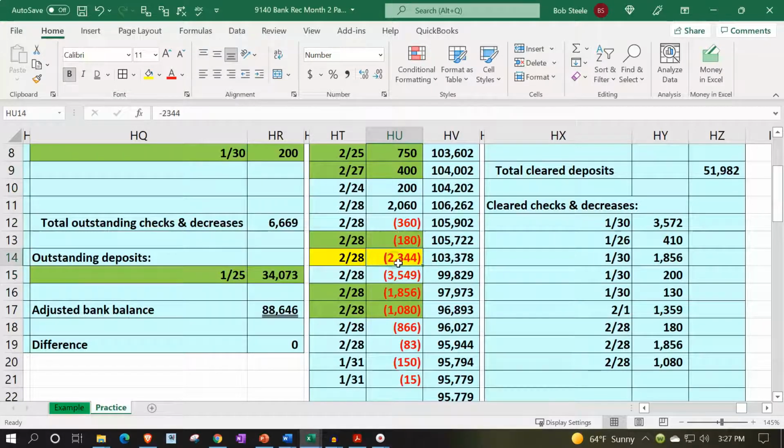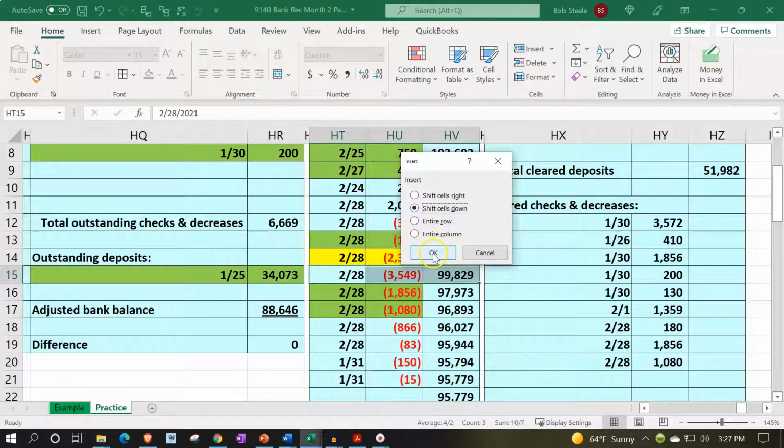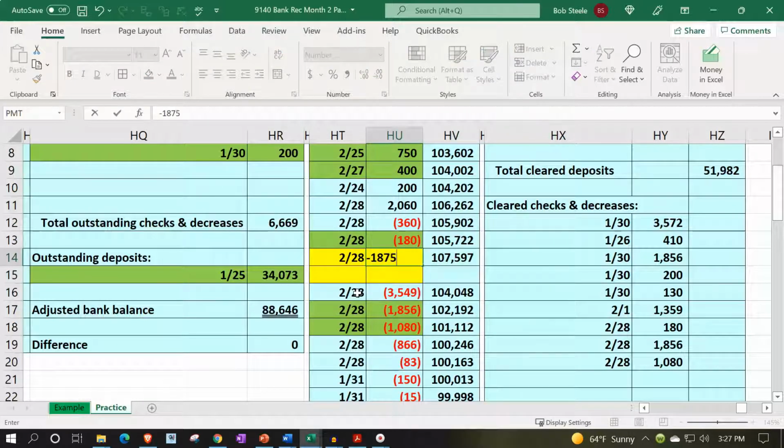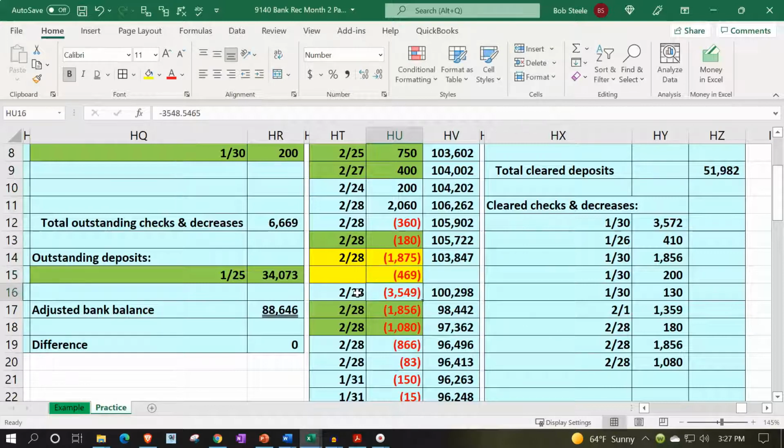So what I'm going to do is break this amount out to the two amounts that reflect us paying the city and then us paying the state instead of just one amount for sales tax. So I'm going to highlight these. I'm going to right click and insert and shift down. And so I'm going to make this then on 228. One of them is going to be for the 1875 and the other, let's say negative 1875 and negative 469. And this is on 228 as well.